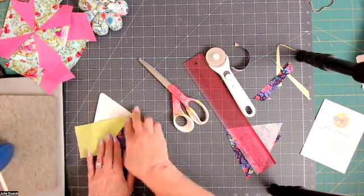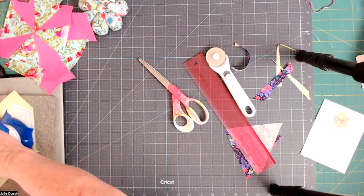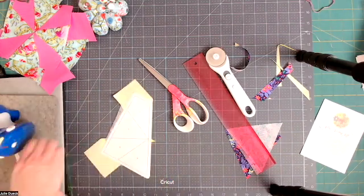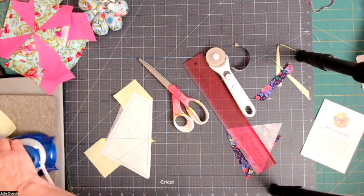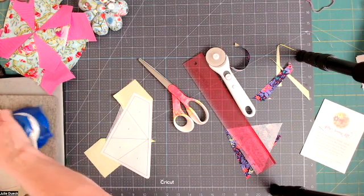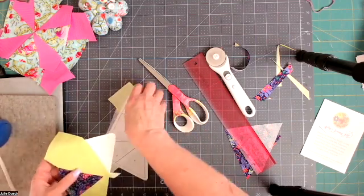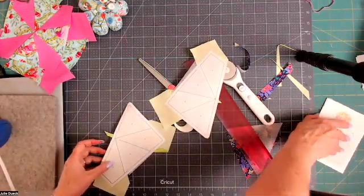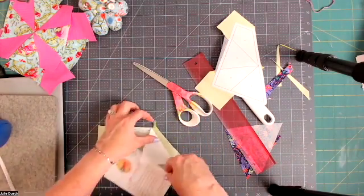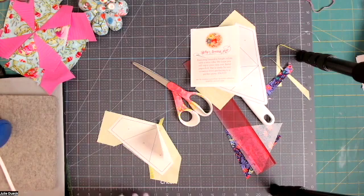Now we'll turn it back and we'll press this piece. Okay. And I'm going to use the cardboard this time so you can see that it's the same thing. Fold it back. And what did I do with my ruler?